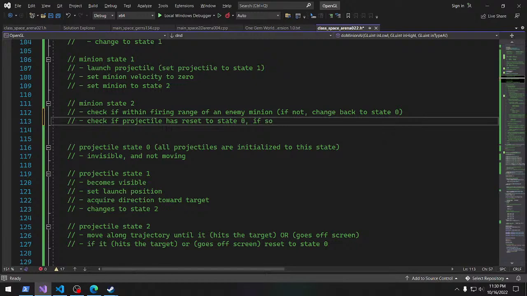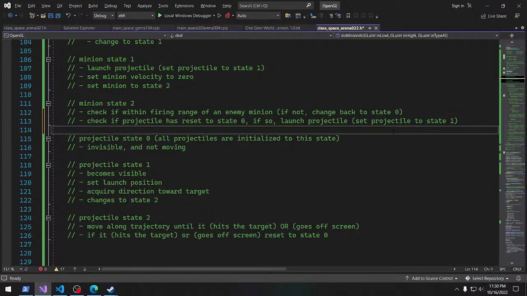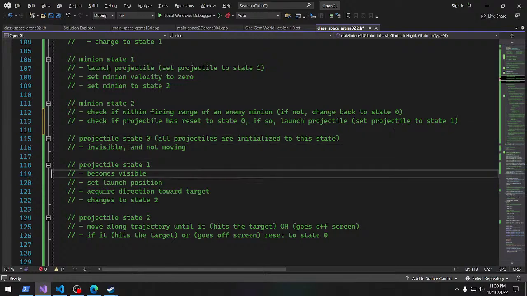If so, and we're still in the state of 2, launch projectile. Set projectile to state 1. Okay. That's where we're getting to the good part right there. So that's it.